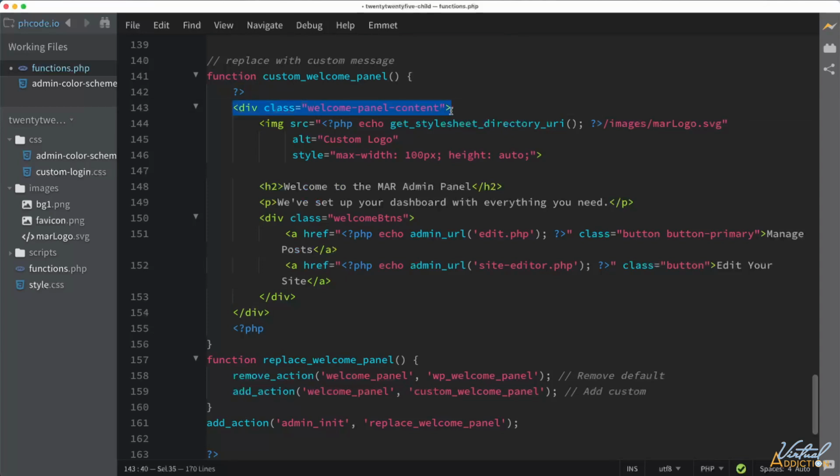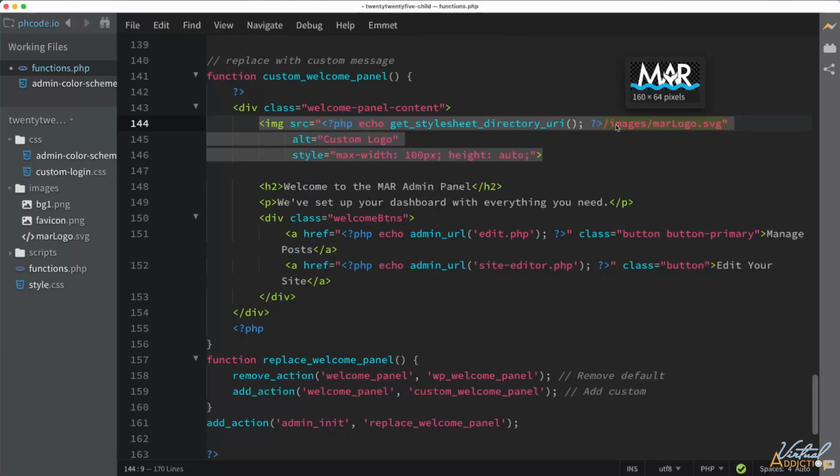Inside the function, we're going to create a div which has a class of welcome panel content. This will serve as the container for the custom welcome panel. Inside of that div, we're embedding an image into the panel. We are going to use our PHP echo get stylesheet directory URI, which is a WordPress function that retrieves the URL of the current theme's directory.